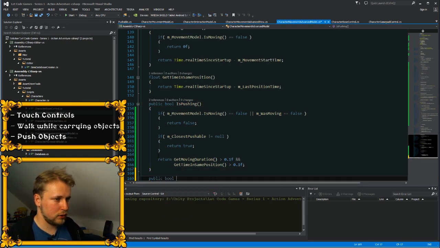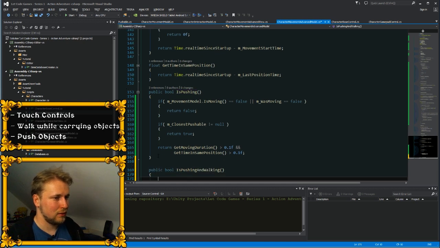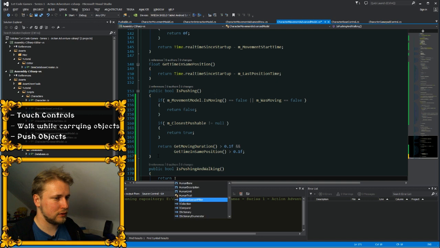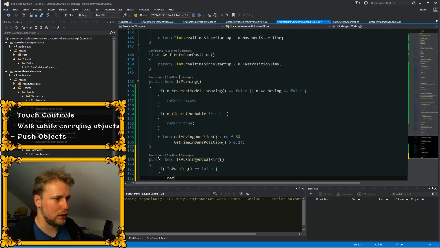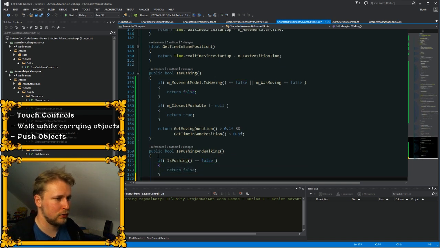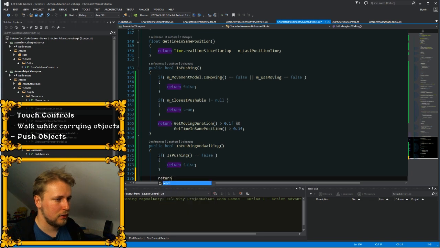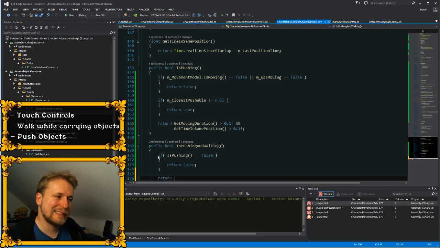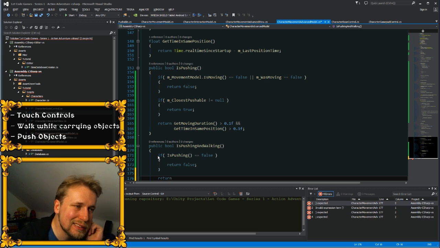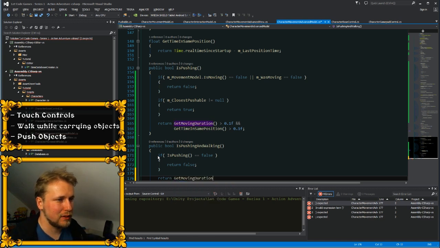Public bool is pushing and walking is basically return. So if is pushing is false, then we are not pushing and walking, of course. And then return get moving duration is then 1, and no.